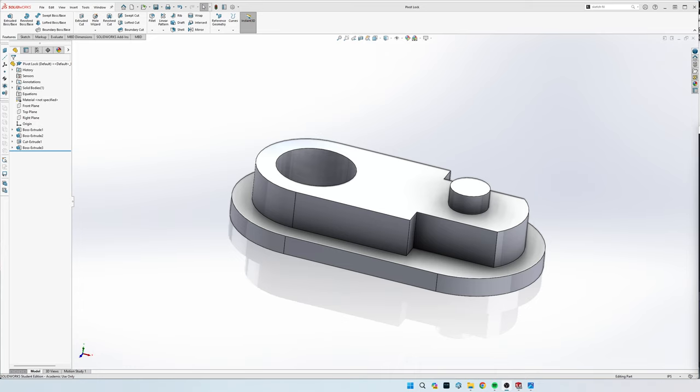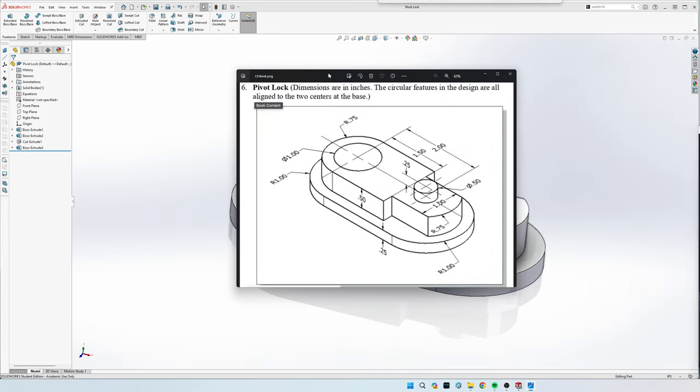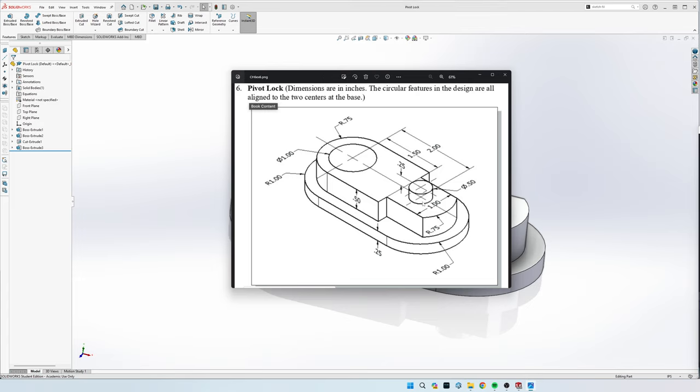So today we're going to be doing the pivot lock. It's chapter 6, exercise 6. So this one's a little bit more detailed, but we're just going to break it up into chunks.